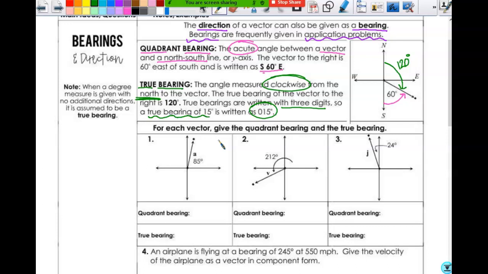Now, that's all fine and great for bearing, but if I'm going to use an angle in the calculator to do some trig, I've got to have theta. Or if I get an angle from the calculator, it's giving me theta. And so I have to be able to go back and forth from bearings to theta and theta to bearings. So for this same vector, if I was talking theta, we know theta starts here at 0, go all the way around to here. How you determine theta depends on what you're given.